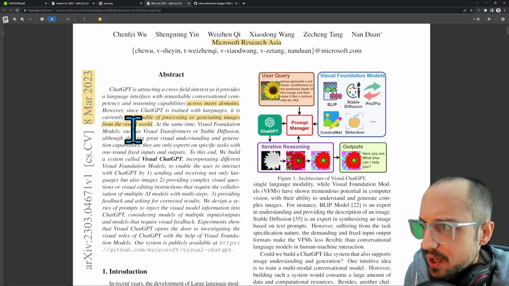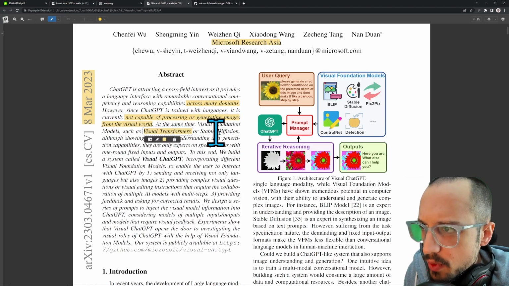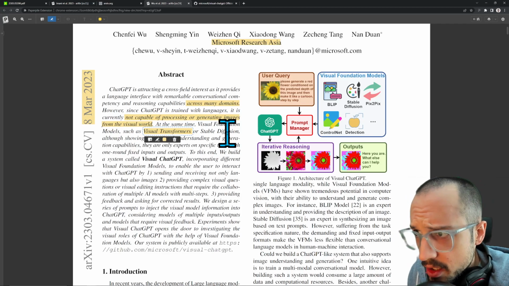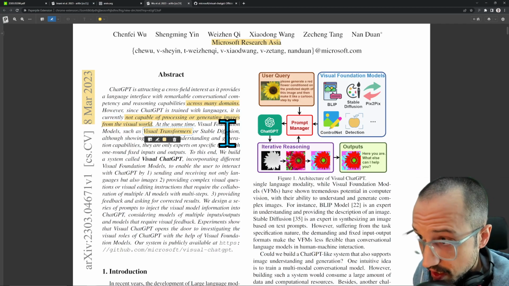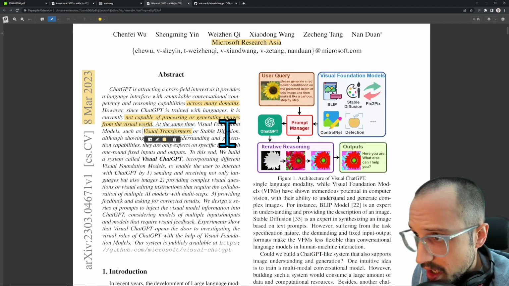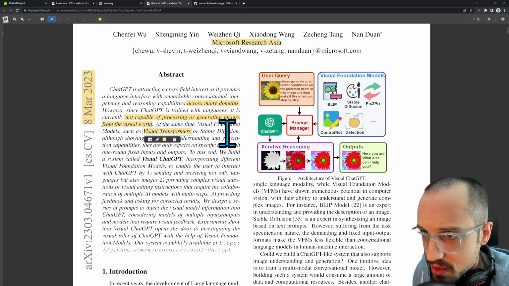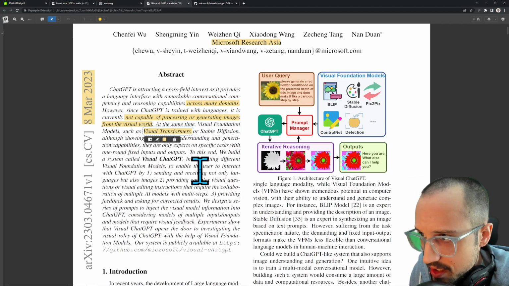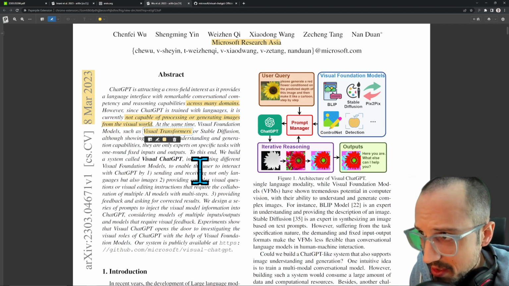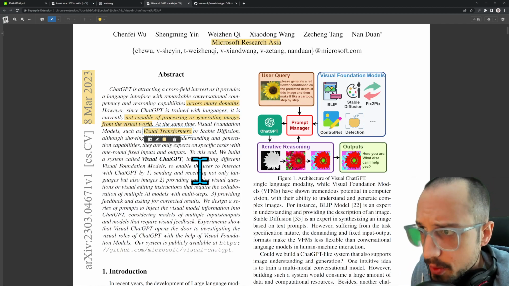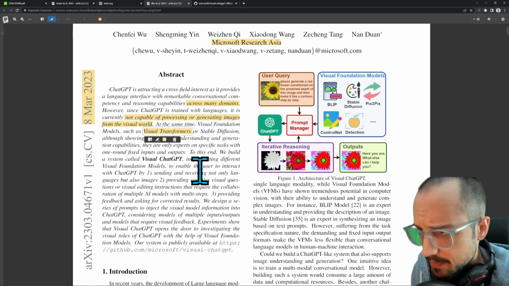At the same time, visual foundation models such as visual transformers or stable diffusion. So a transformer is a type of model architecture that is specifically designed for sequences and was designed for natural language processing. But since then, transformers have become really popular in other domains, and visual transformers is the application of transformers to images. And the way that it actually works is an image will be cut into little patches, right? And then each of those little patches will be fed first into some kind of encoder, but the transformer itself will see these little patches as if they were a sentence.